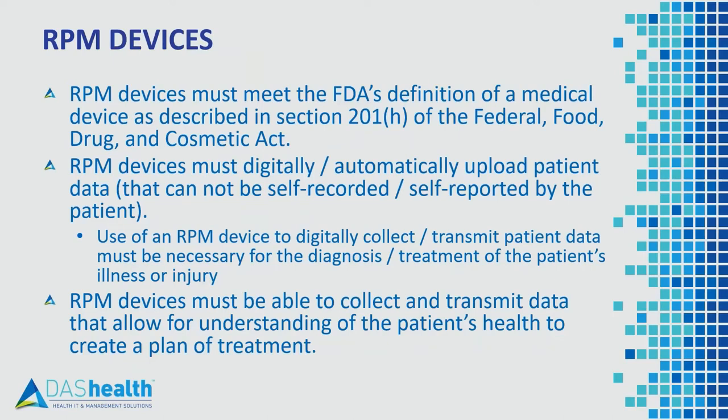Some of the guidelines for the devices can be a little tricky. CMS does stipulate that the devices need to meet the FDA's definition of a medical device. The devices must automatically upload patient data. They must be able to collect and transmit the data, so your comprehensive care plans may be created with transparent understanding into the patient's health. CMS does become a little vague on that, but the one thing that's very clear is they must be FDA approved devices. Next slide.